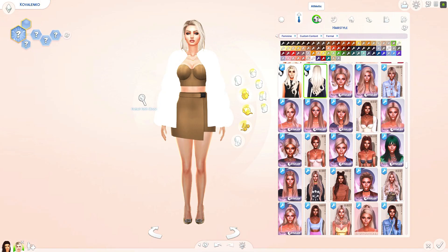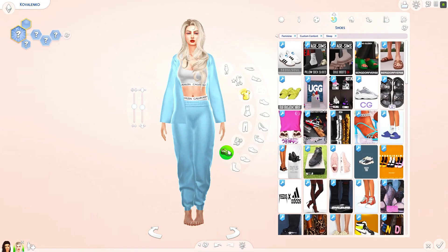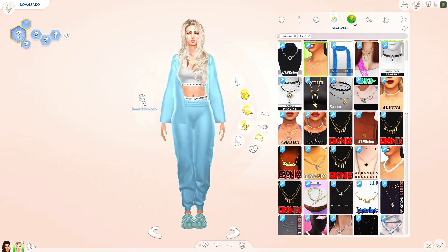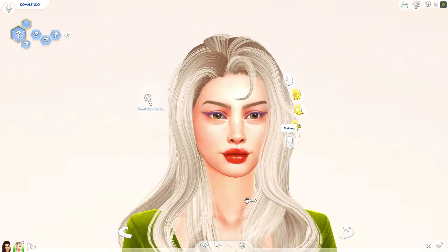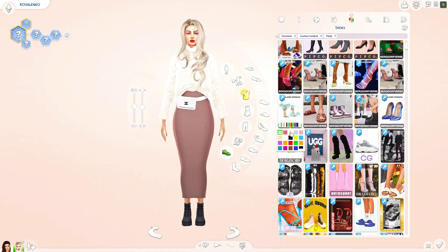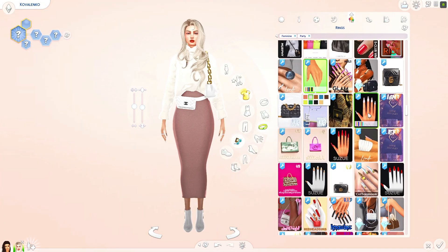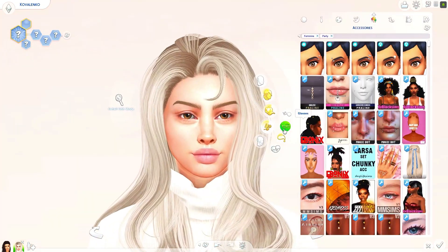Here's her sleepwear — I gave her blue sleepwear. I didn't really go for that many colors in her outfits because I felt like, since she's blonde with pale coloring, more subtle colors are better than doing yellow or orange. I think those kinds of colors look better on my other sims.